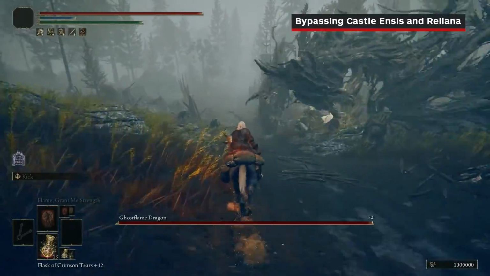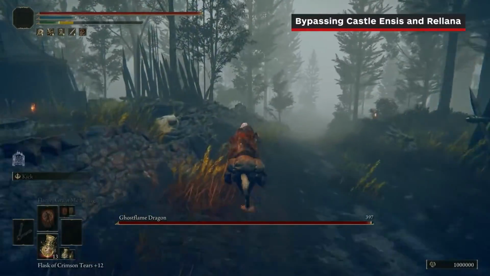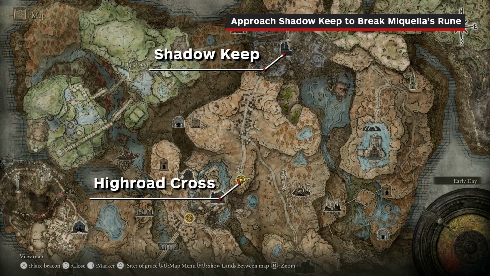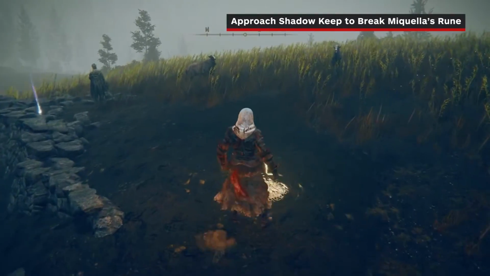This is just a suggestion, however. If you plan to play through the DLC how it's intended, then return to this video once you've conquered Rellana. It's time to head to Shadow Keep, but make sure to make a quick pit stop at the High Road Cross, which is where Leda is currently positioned at. You don't need to talk to her if you don't want to, but activate the Site of Grace as we'll be returning here in just a moment.